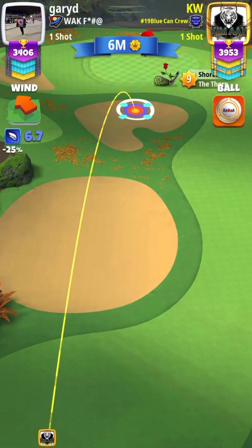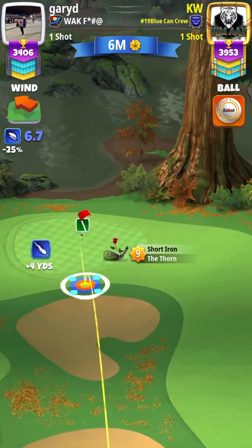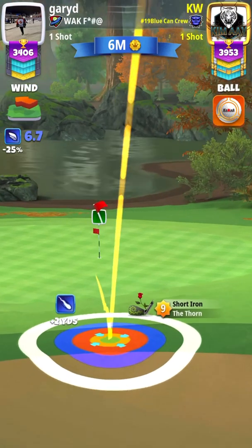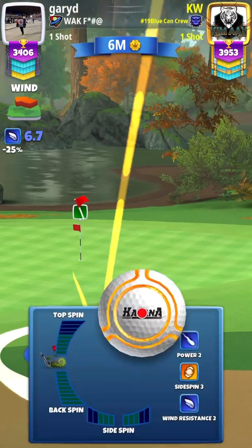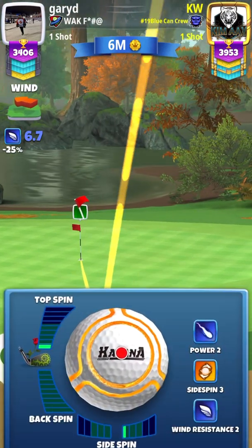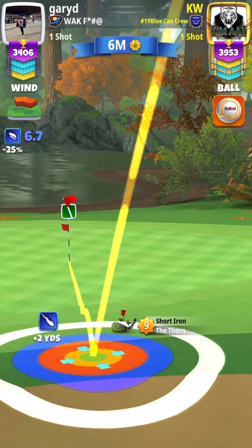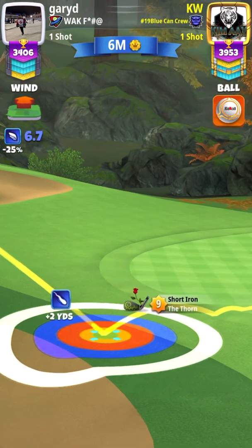For our second shot, we're going to be playing at the slider of our club with a plus 10% over adjustment of our shot. Here I was at complete max distance, so I played this at max distance with a plus 10% over adjustment of our shot. I'm doing about 1.5 bars of topspin to get my ball guide to go through the hole, and then I'm going to take my shot.